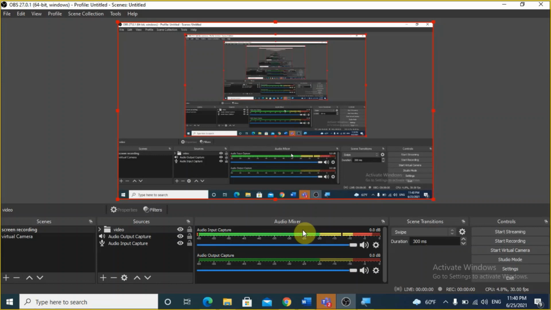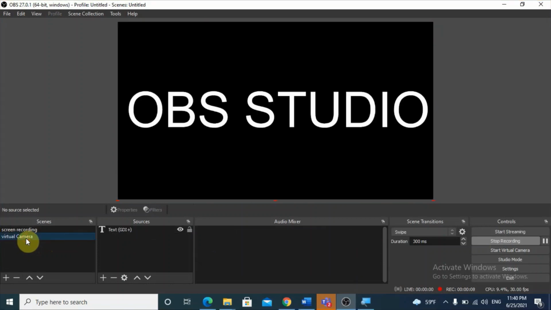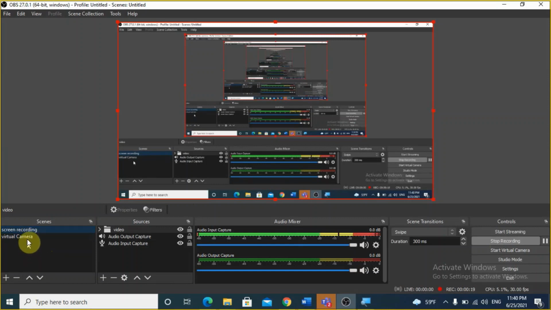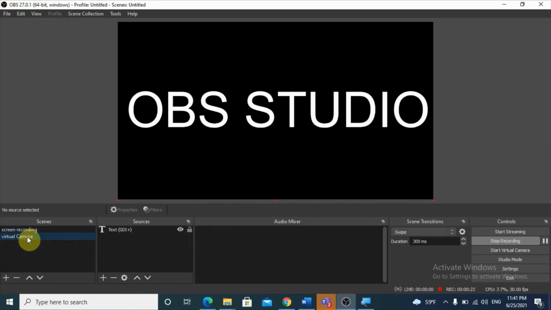So in order to check how it makes the transition in our videos or in the OBS here, let's start recording, right? We are recording this, and let's see how it swipes. So start recording. You are recording, you are making a video, and at some time you want to include the virtual camera, right? It's swiped, or it just goes from right to left. So the swipe option is the option that will make a transition from one moment to the other. So let's stop recording here.